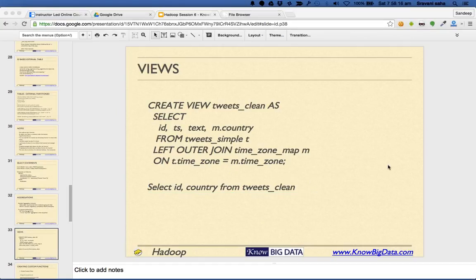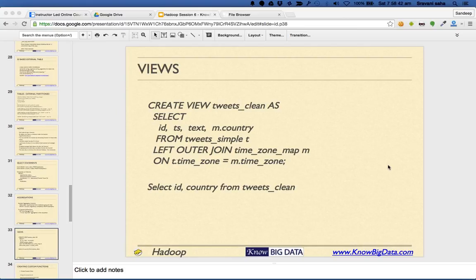We must have done left outer and right outer during the Pig session. Generally, using views you can uncomplicate your queries so that the whole query becomes easier, the whole project becomes easier.